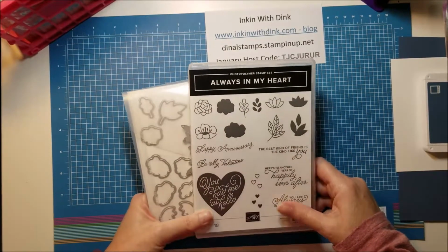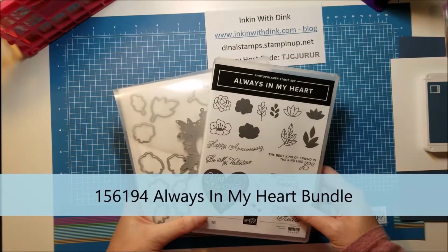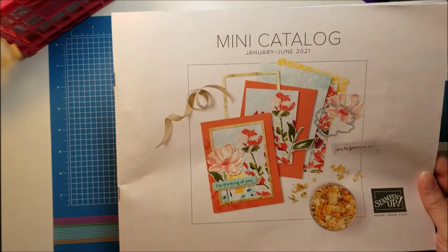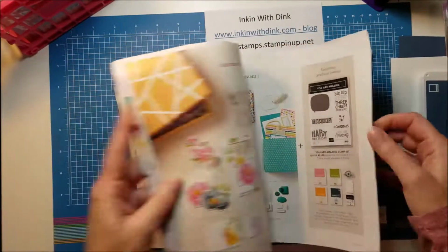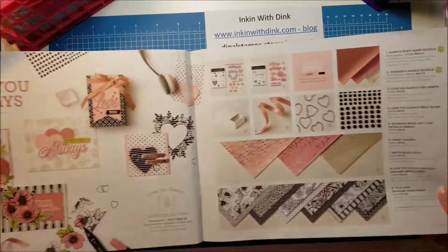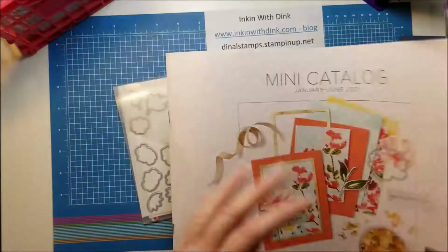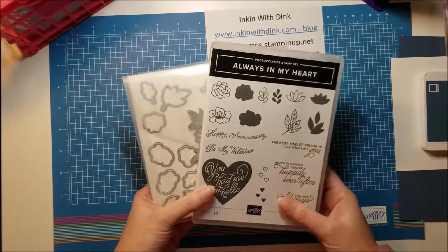This week I am focusing all of my projects on the Always in My Heart suite. This is one of the suites that is in the new mini catalog, the January through June 2021 catalog. And this suite is right up in the front, starting on page 10. So 10 and 11, and then 12 and 13 are all of the products in the suite. And it really is a great suite for doing more than just Valentine cards.